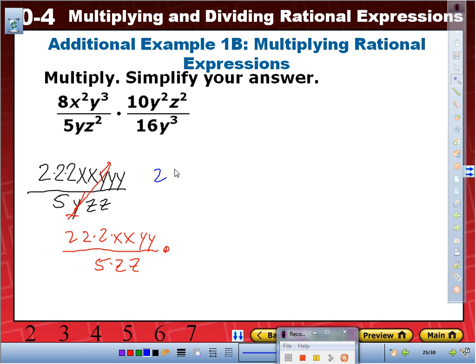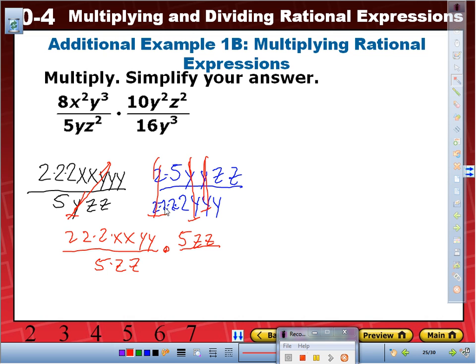Look at this one now. This becomes 2 times 5, y, z, and z over 2 times 2 times 2 times 2, y, and y. Right? Do you see the giant 1? No? 16 becomes 2 times 2 times 2 times 2. Yeah, we're already here. So here's my giant 1. Do I have any other? Here and here. What do we have left? 5z and z over, how many 2's? 1, 2, 3, and 1 y.